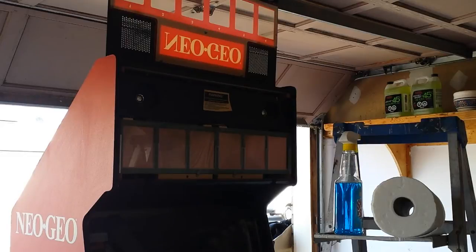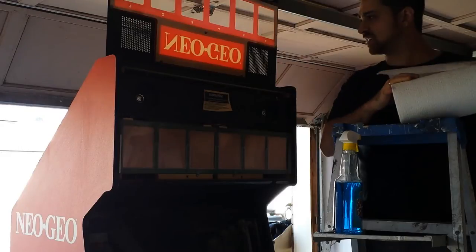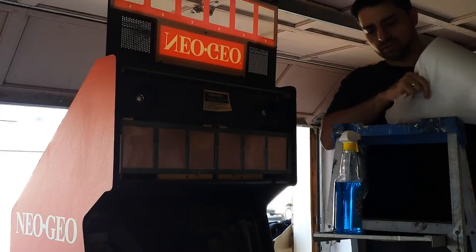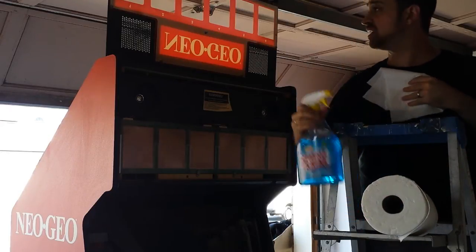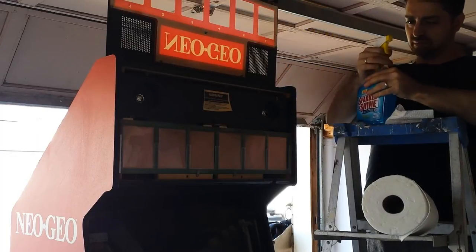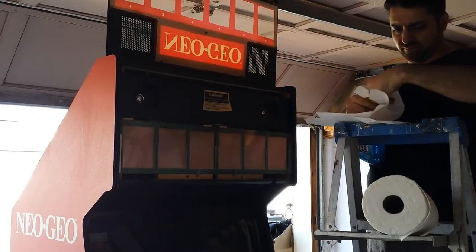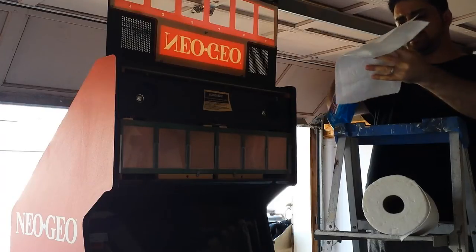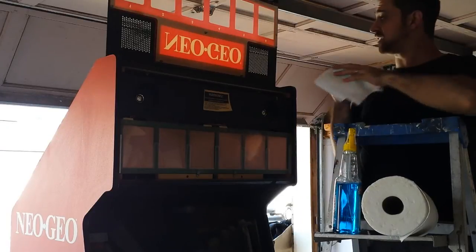I'm going to start to clean this real quick, and then from there we'll see if the toothpaste worked. All right. So what I'm going to do now is spray Windex all up here and see how well it cleans off. You know what, maybe instead of spraying it, I'll just put it here. I'm going to put it on this instead so that it doesn't go everywhere. It's like gym rules. You don't spray the machine, you spray the rug. Anyways.